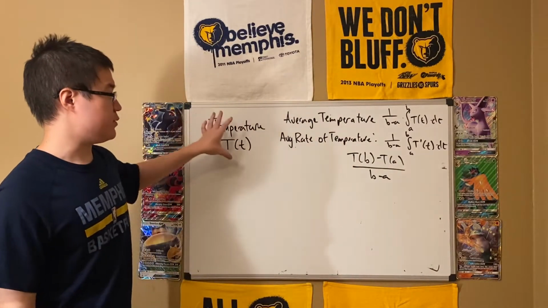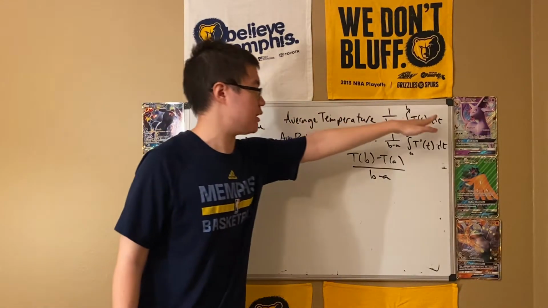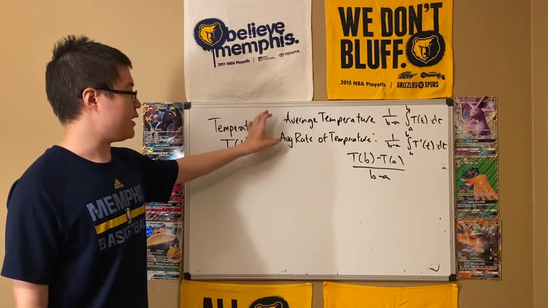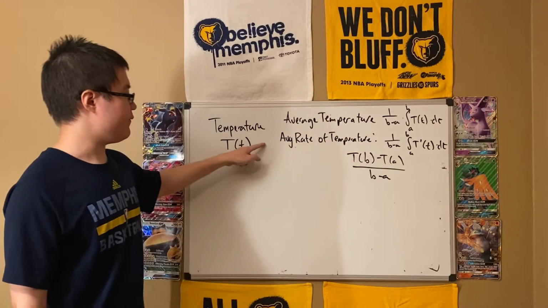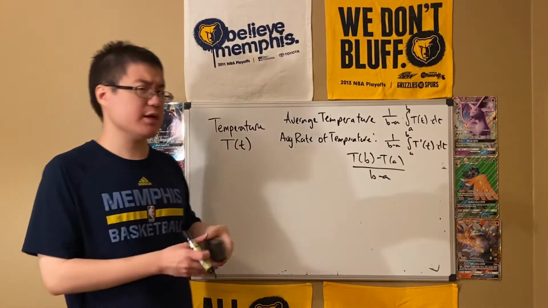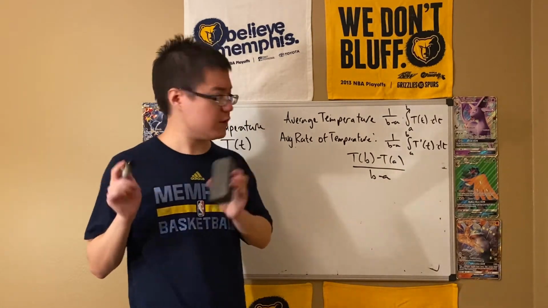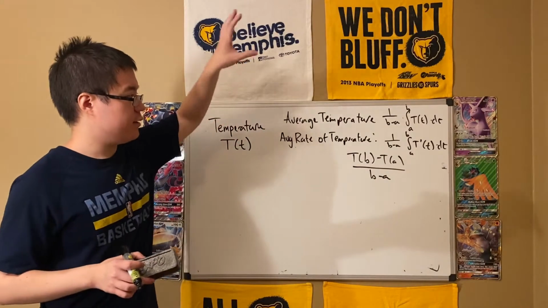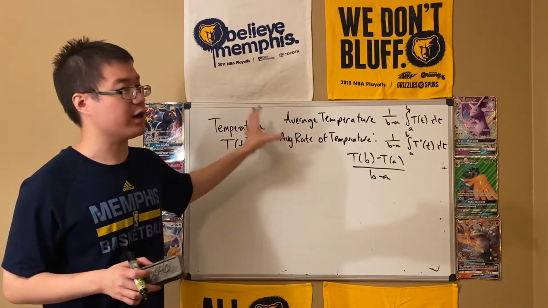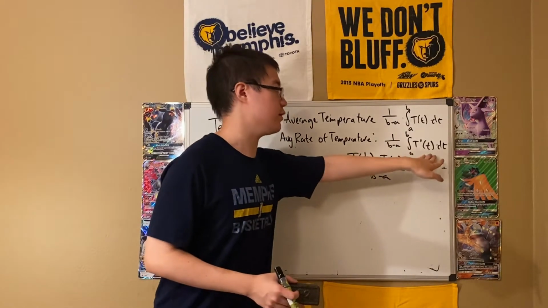Let's say you're given this temperature function. If you're finding average temperature, you're going to set up this formula right here. If you're finding average rate of temperature, if you're given the rate of change, if you were given T prime, for example, but be careful, sometimes they don't call the rates derivatives because they're trying to trick you because they're really mean. But if you're given the rate of change of temperature and you want to find the average rate of temperature, that thing matches. So that's why you're doing the integral.